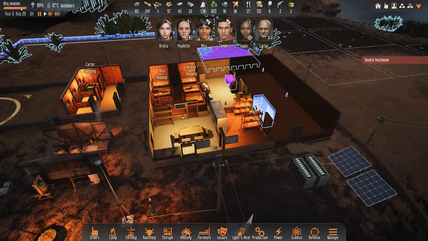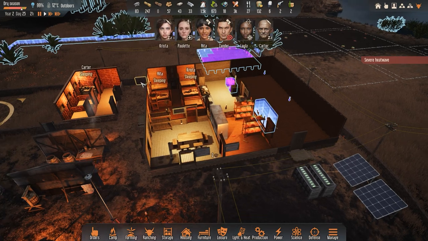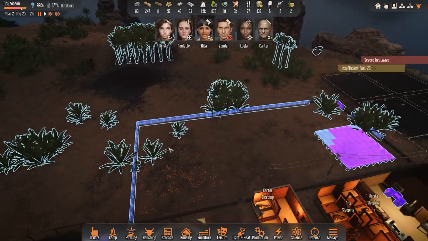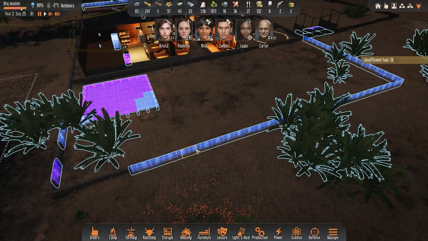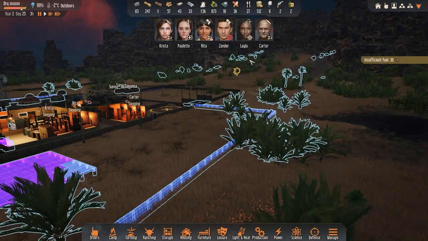Insufficient fuel, 26. Yeah, we need to get some more steaks. Maybe we should get Carter to clear out this space over here. We have a whole bunch of sticks here, here, and here that are in the way and are causing a little bit of a problem with the stone walls. I also need more stone, so let's either clear some sticks or get some more stone.